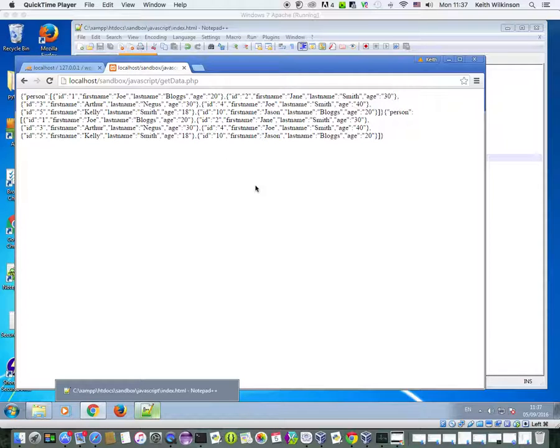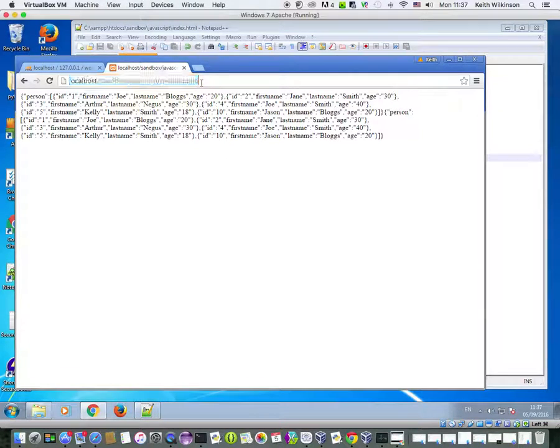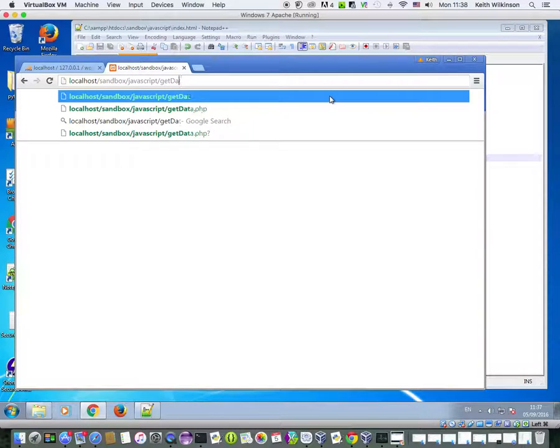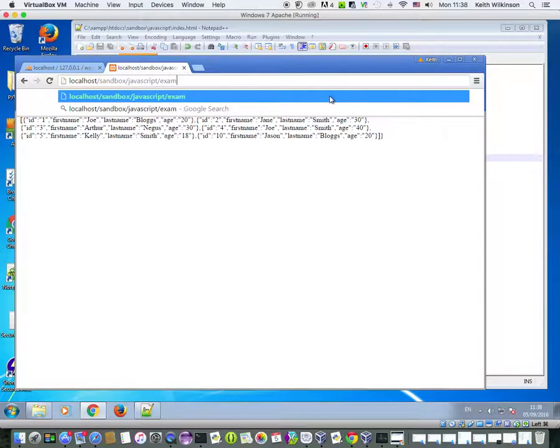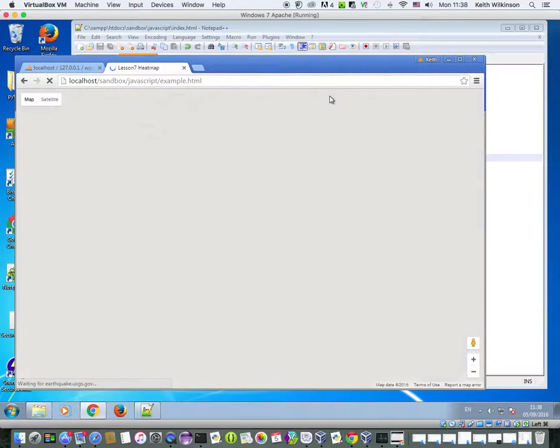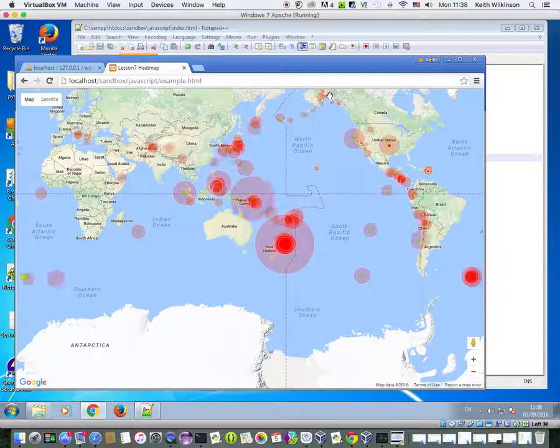First of all, let me show you what we are trying to achieve. So if I just load up this file, there we go. What we're trying to do is plot points on a Google map, or do something with it. As you can see, I've got features here with circles showing earthquakes and the severity of the earthquakes around the world. This is just from one of the Google Maps tutorials, so I can't take credit for this.